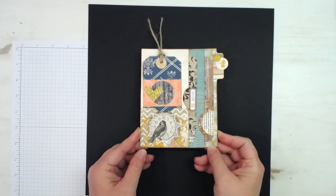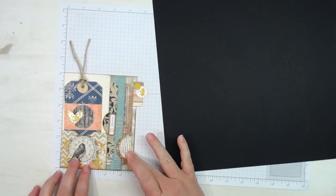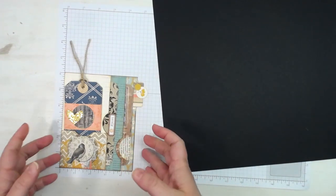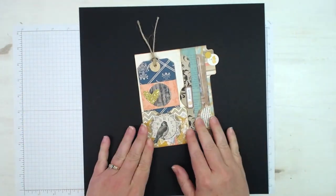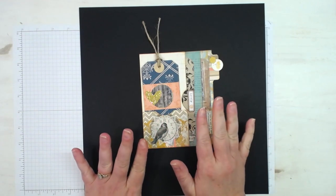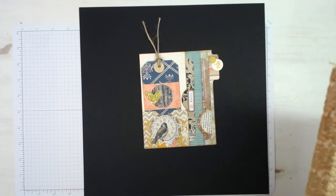This is 6 inches tall by, I think it's 4 3/4 wide by 6 tall. This is something that I decided I needed for my junk journal, but this can be added to all sorts of paper projects. It doesn't have to be just a junk journal, but let me show you what it would look like. Let me get mine out here.